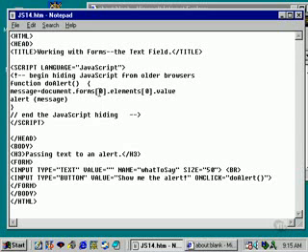Now, in JavaScript, all the forms on the page become part of a forms array. This refers to the document object, which is basically the page itself. In that document, there are forms, and the forms are numbered from 0, which is the first form, all the way up to however many there are.